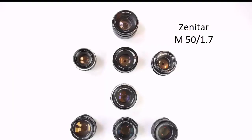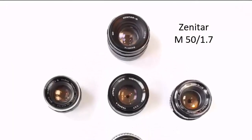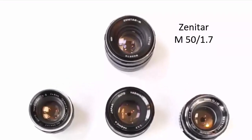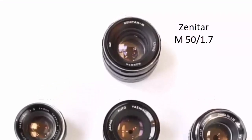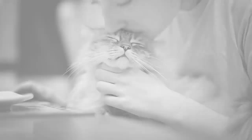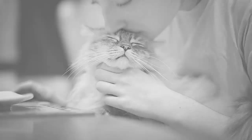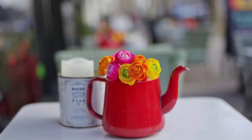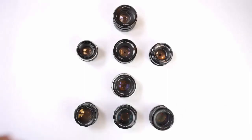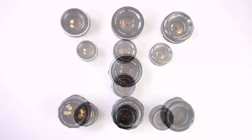The next lens to compare with the Pancolar is this Russian Zenitar M50 f1.7. The Zenitar's got a strong reputation. Some people think it's optically the best M42 fast 50 from Russia, better than the Helios 44s, for example. Optically, I tend to agree, although it doesn't swirl like the Helios. You may not be surprised to learn that this is another radioactive lens. The bokeh is nice and smooth, and the colors are amongst the best of this fast 50 group. I personally find the bokeh isn't quite as gorgeous as the Pancolar, so my overall vote goes to the Pancolar.